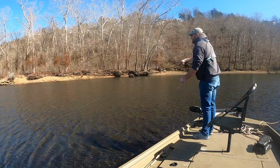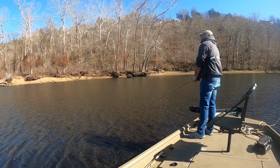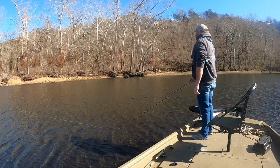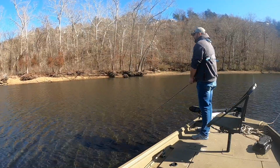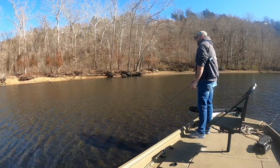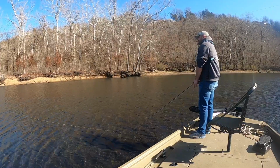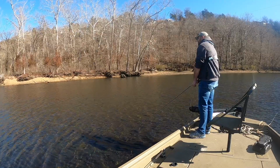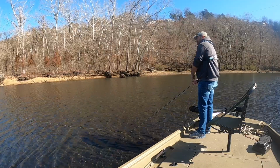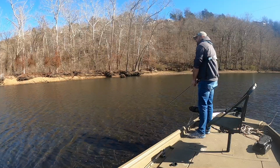So we're gonna take one more cast with this, and then we're gonna pick up the scud. There's definitely a lot of fish in front of me. They just aren't liking this specific presentation. I talked to Captain Brett there for a second, and he said they were hitting, but they were hitting fast. So little short striking going on.